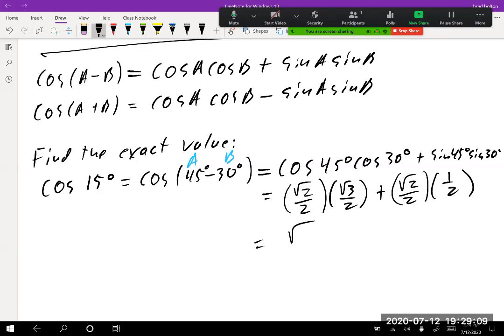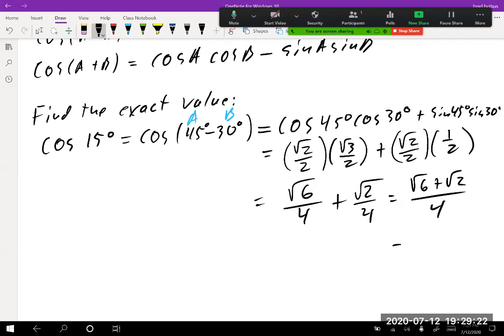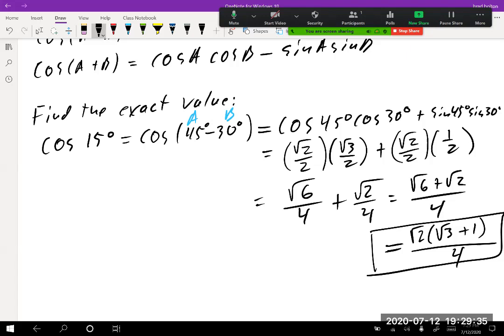Now we can clean this up and we get square root of 6 over 4 plus square root 2 over 4. So this is the square root of 6 plus the square root of 2, all over 4. Sometimes in the book, when you're doing it handwritten, they factor out the square root of 2 and write it as square root of 3 plus 1, all divided by 4. So make sure you can do that as well. But this is also a correct answer, but you have to answer it in the way that the computer asks on the exam, okay? So get some practice on the homework doing that.